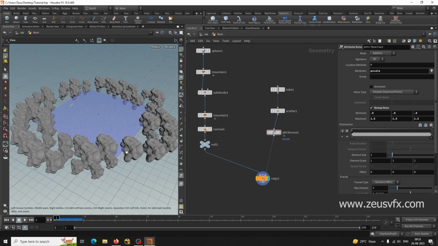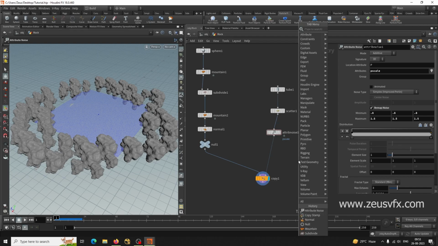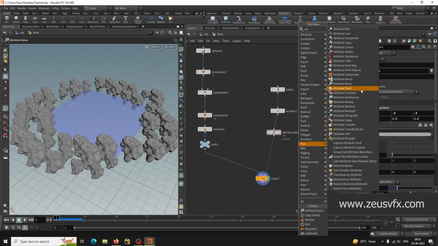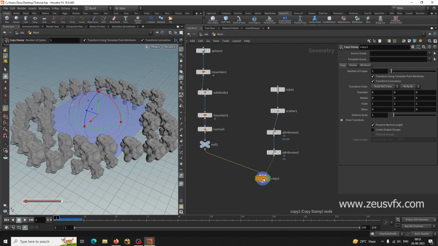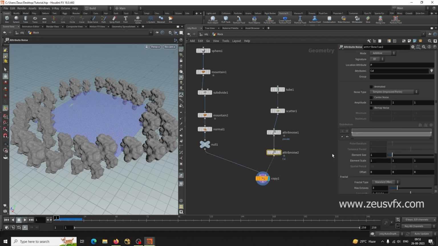Next thing we want to use is random rotation. So let me choose noise, and we want to randomly rotate this. To rotate this, we are going to use orient.